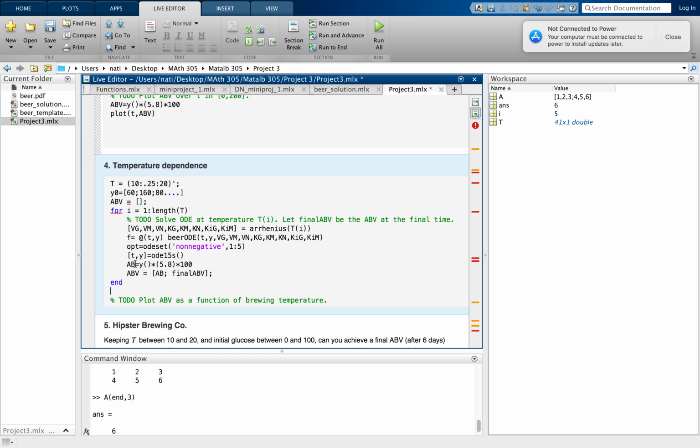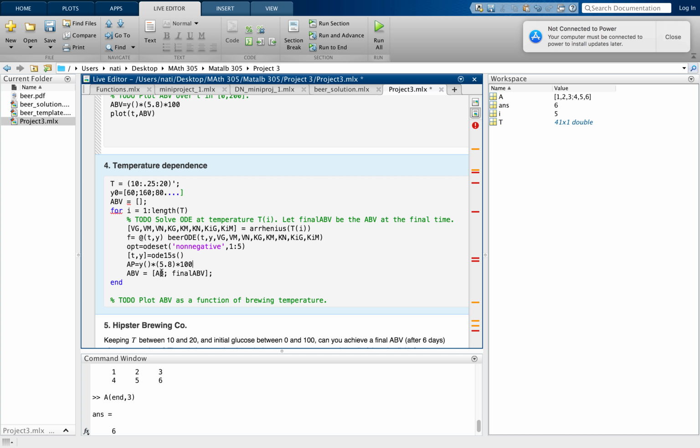You have to make it a different name, otherwise when you run it again, it's going to erase what this was before, if you understand. So you can call it anything you want here. Let's call it alcohol percentage, and that's going to be for these particular conditions.